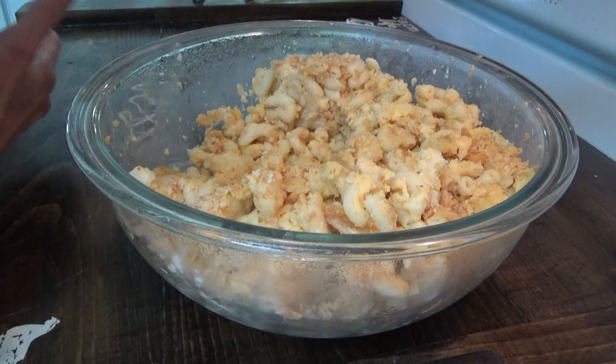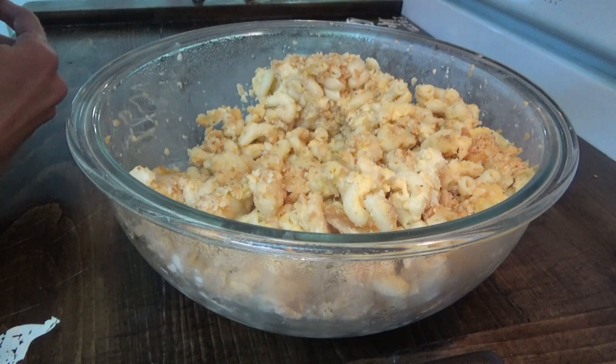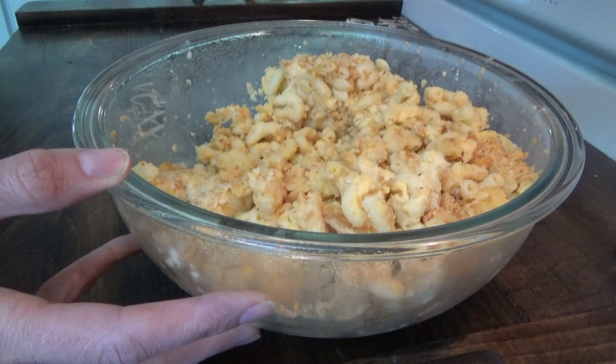They don't like the cracker stuff on top, and I don't know how to explain it other than the word gritty. It's not gritty. Like, that sounds bad, but it's not bad. It's not as much of a smooth macaroni and cheese. You can kind of tell it's more of a gritty texture. That's not my favorite either. My favorite is still probably the slow cooker macaroni and cheese or the oven baked.